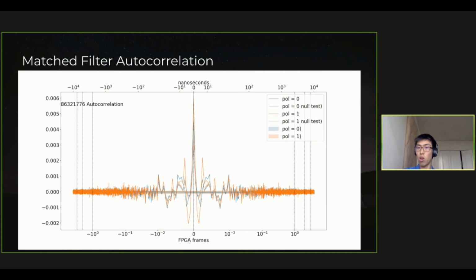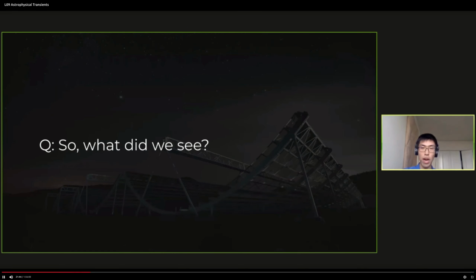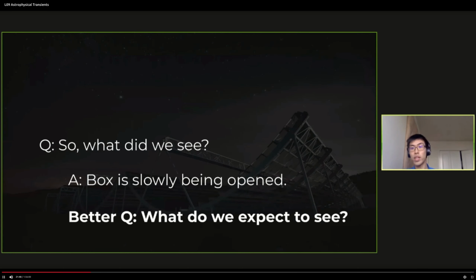So you must be thinking to yourself, oh, there are clearly a lot of peaks here, so you must have already found something. However, the story is a lot more complicated than that, because it turns out that reflections in the telescope at short delay scales and radio frequency interference on long delay scales actually contribute significantly to the foregrounds. So we have to veto all these events before we can say that we've conducted a search with due diligence. And so a better answer to the question of what we saw is, what do we actually expect to see? So what do we forecast?